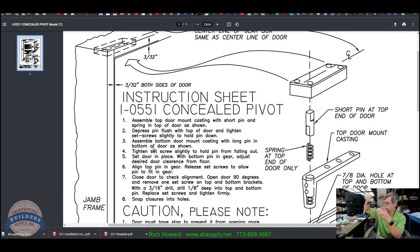So now the door is locked in position, and they're telling you at this point you can get a door lifter. It's a tool actually that we sell, and put it under and lift your door up so that you can then adjust what you're adjusting. I had said it earlier. I did it wrong twice. What you're adjusting is how much of the pin is into the casting. So you're adjusting this. Once you've got that placed, you should probably put a block underneath the door. Well, let's not get ahead of ourselves.